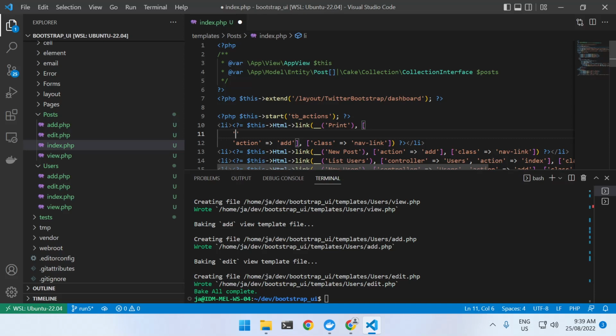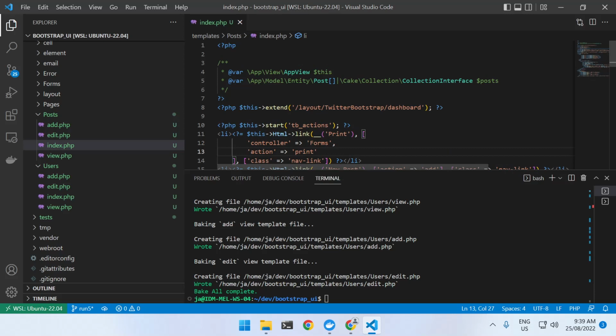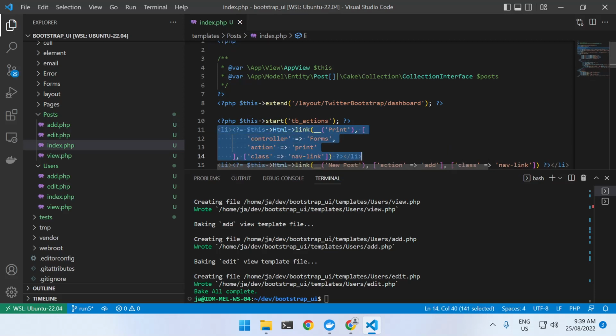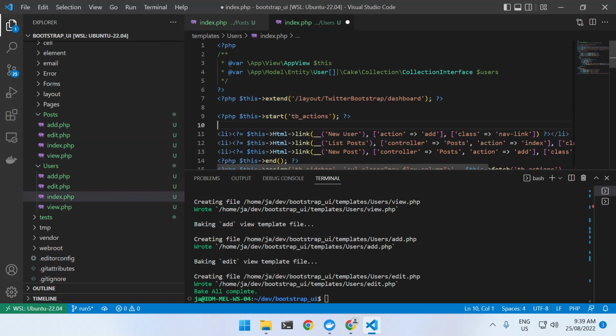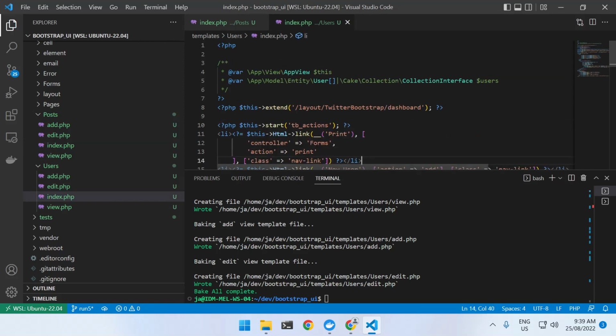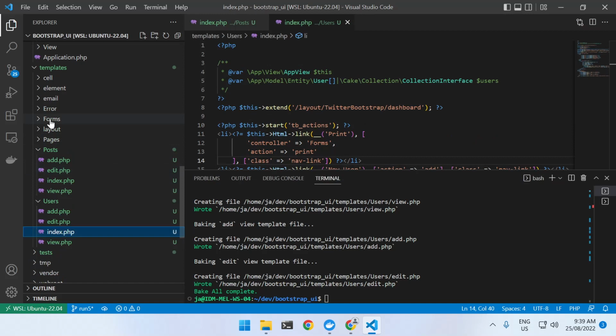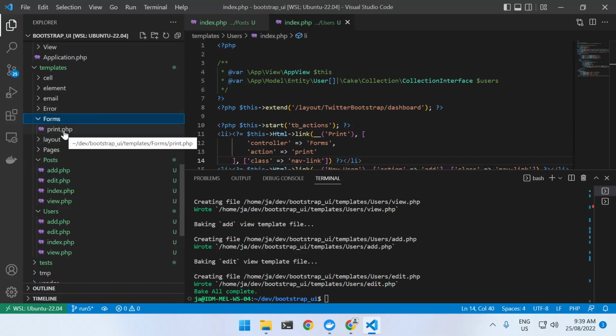So we can just say controller, and we want to link to our forms controller that contains our print action. And we can add that into our sidebar on both of these things, and then we can do something similar.